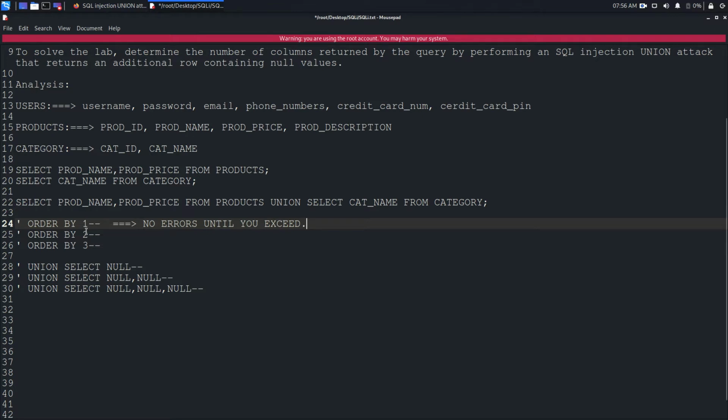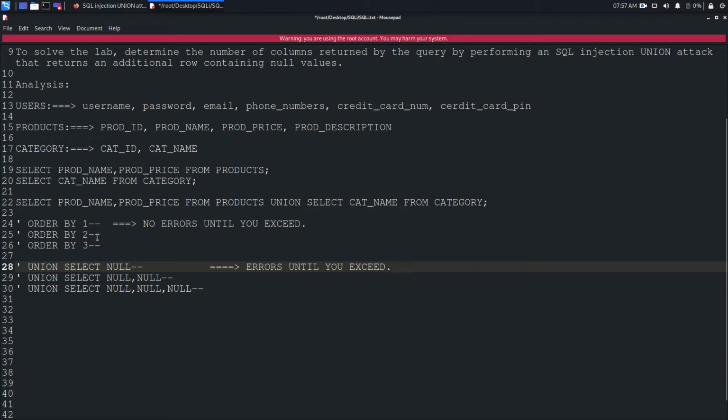Suppose there are only 2 columns retrieved by the application from the database, and if you go up to 2, it will not give you any error, but once you say 3, it will give you the error. And with UNION SELECT, it will give you errors until you reach the exact number of columns.